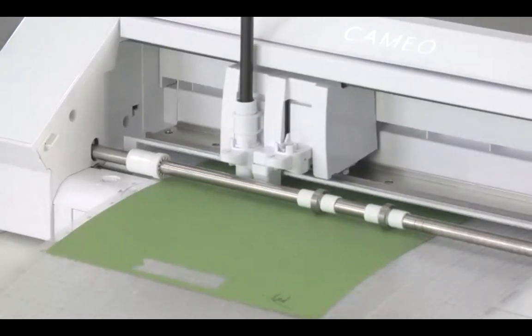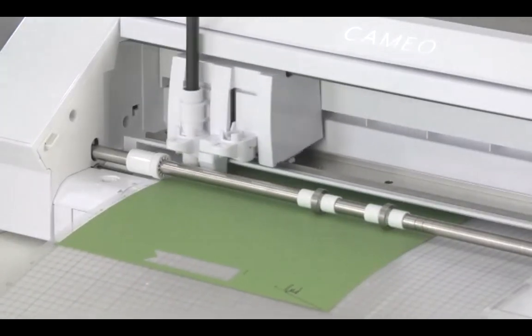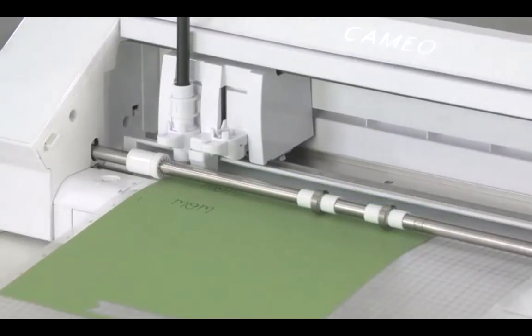Notice how it's doing the word and then the little line and it's holding there on that line. Okay, so now we're going to go ahead and cut that out and then we'll look closely at those so you can compare them.